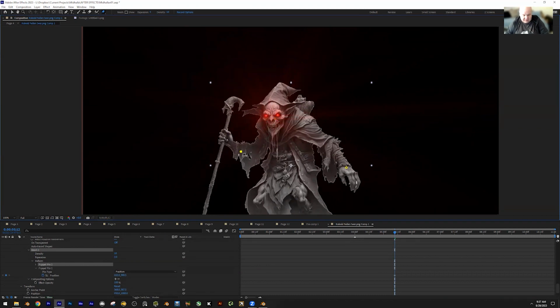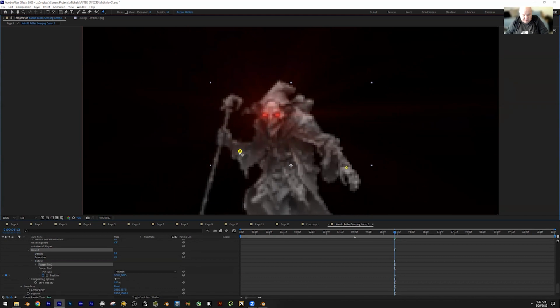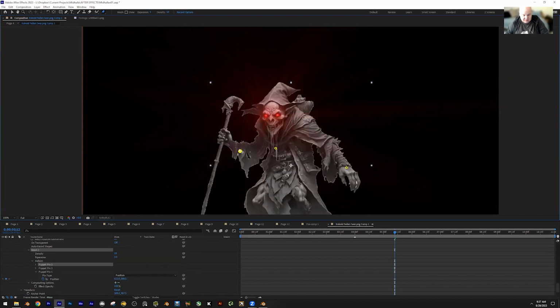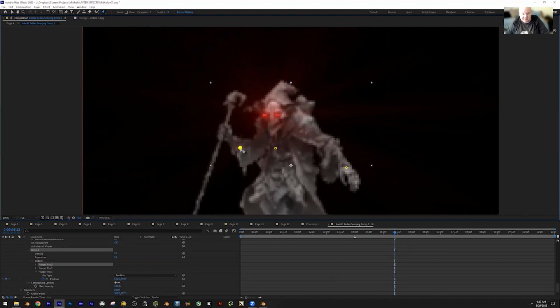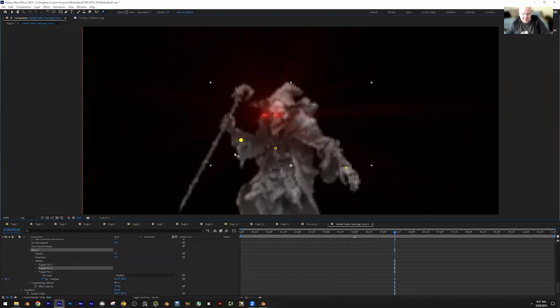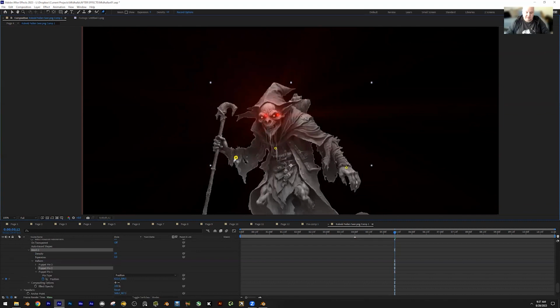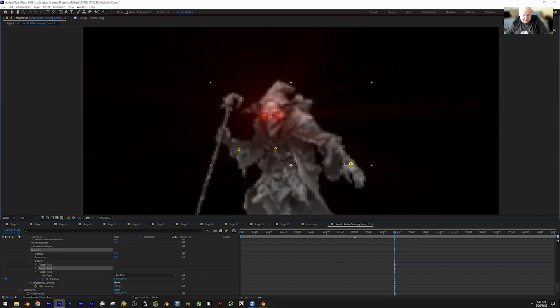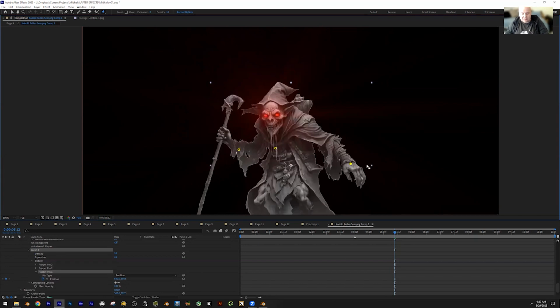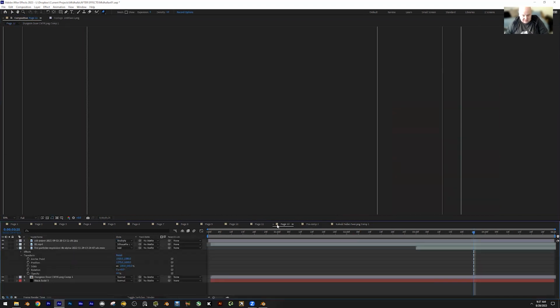There are two puppet tools, so I can put another one. There we go, so he's moving around. Unfortunately, the eyes are moving off. I'll have to keyframe the bright eyes with his hands so they move around too. That's a cool little thing you can do with After Effects.